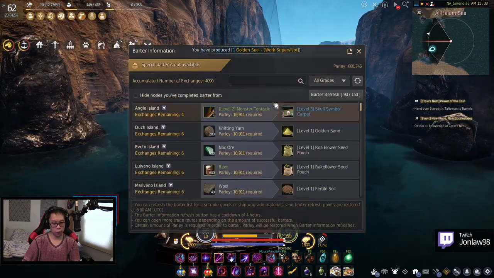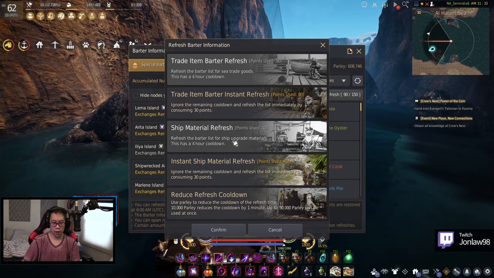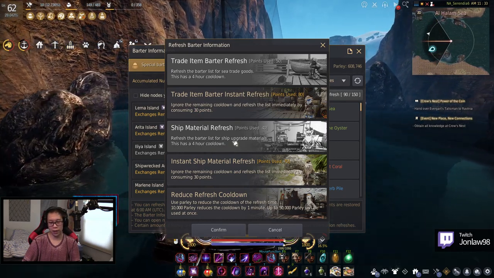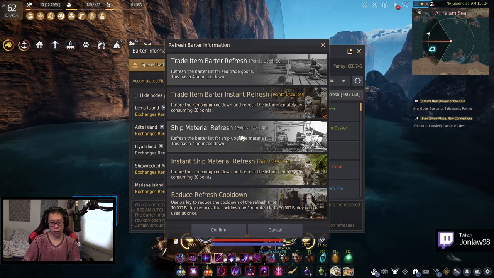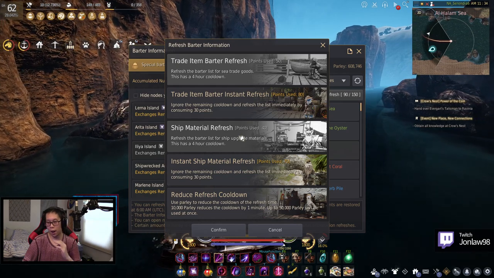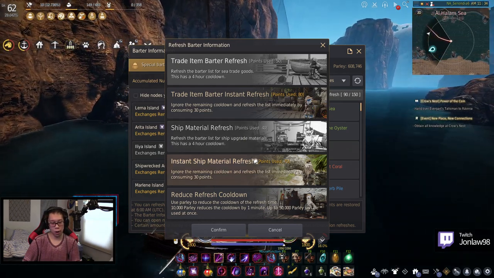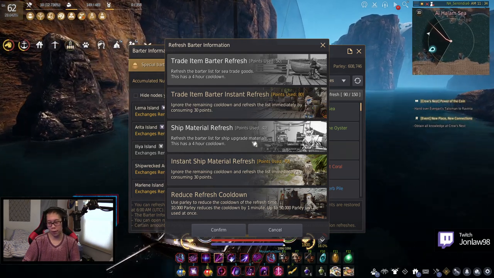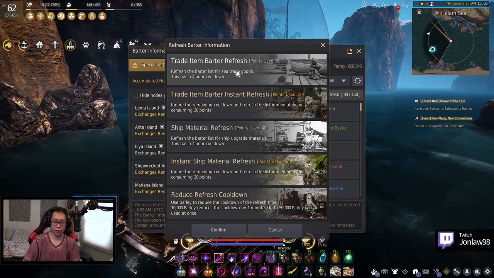Doing a material refresh should take you between 30 minutes to an hour. That also depends on your boat speed and everything. So if you're just trying to min-max it, it should be 30 minutes to an hour, assuming you know what you want and that's all you're getting. You're not bartering for anything extra. That should be 1 hour up to 4 hours, and then you go do something else for the next 3 hours. Now, trade item refreshes are a little bit different.